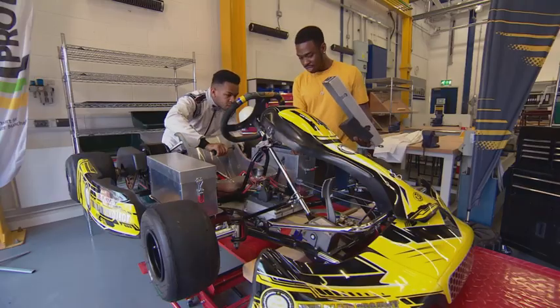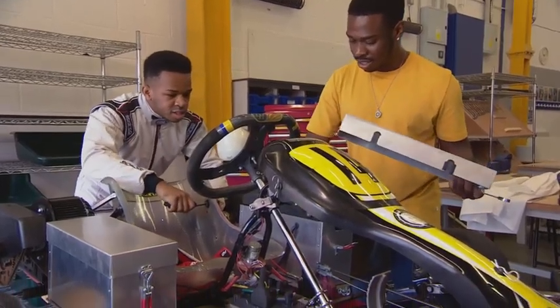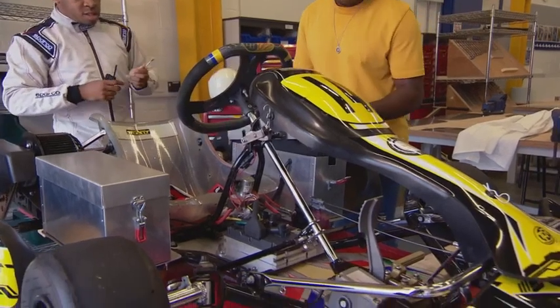I was inspired by my former kart racing brother, Blair. One of my goals, as well as being a racing driver, is that I'd love to give back to other young people who've been in the same position as me. Motorsport is very expensive, and as a family, we didn't have the £2 million spare to get into the highest echelons of the sport. It was costing my family anywhere from 25 to 30 grand a year, and for a lot of families, that's just not affordable.